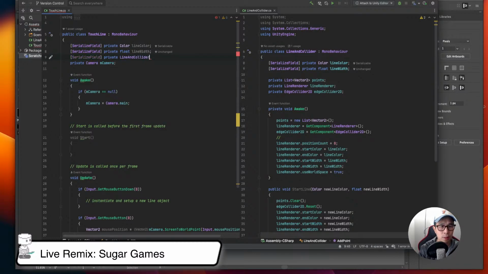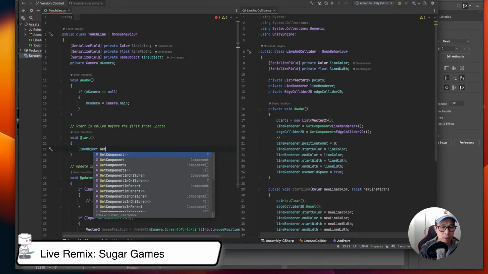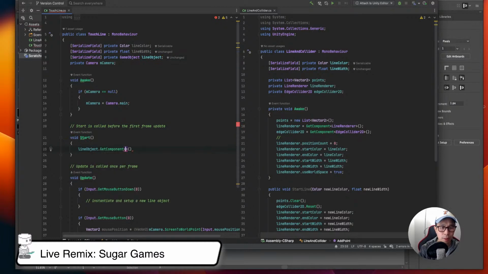And instead of using game object, the only thing that I care about is this line and collider. Sometimes you might see people use game object and call this the line object. And this can be a drag because invariably, in the end, we're going to use line object and do something weird like line object.getComponent and then zero in on this line and collider script anyways.